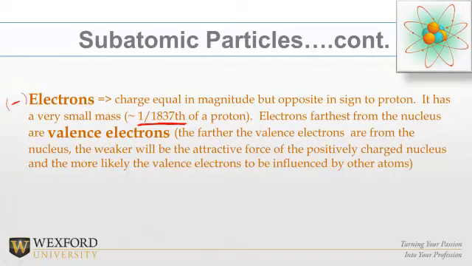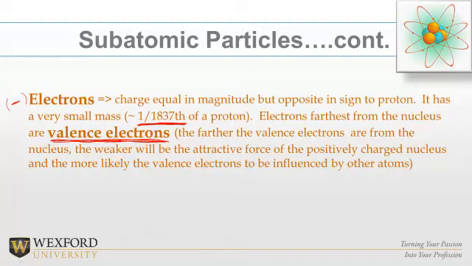Now, they go around the nucleus in these valence electrons. And this, of course, is a classical, old school example of an atom. They really don't look like this. And in fact, the nucleus would be much, much smaller than what's represented here. But they do travel in these orbitals around the nucleus of an atom. And electrons farthest from the nucleus are called valence electrons. What we're going to find out is that these electrons travel in these shells, these orbitals around it, and the outermost orbital, the outermost shell, if you will, are called valence electrons.